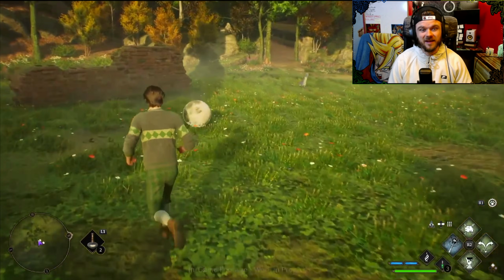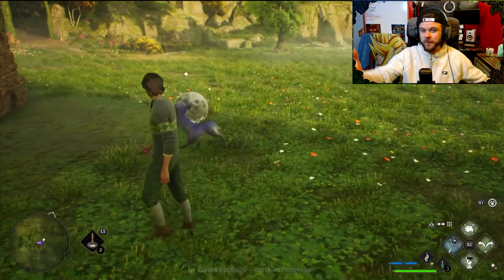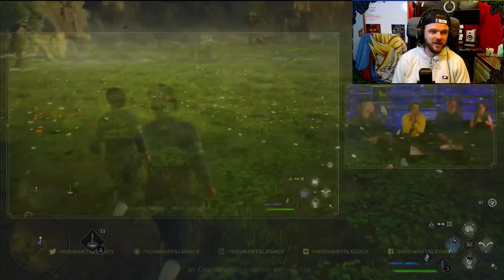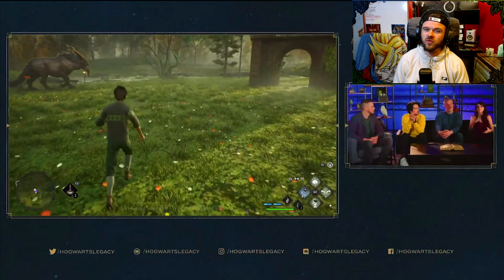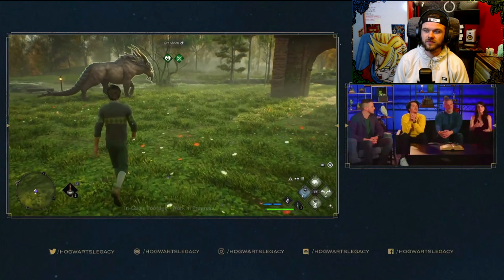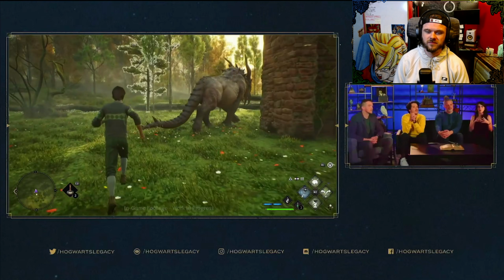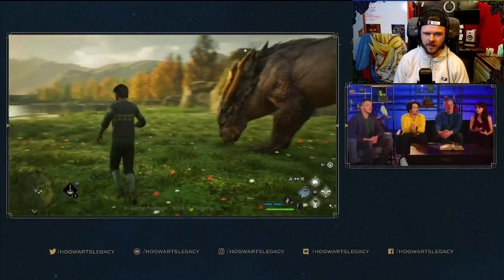And they're super cute. At this point, they're just creating a simulator where you can just go and chill out and move around and interact with the environment. And the big thing we really want to hammer home is that the world is a dangerous place. And so by going and rescuing these beasts and bringing them back here and caring for them, you're really helping them out. There's poachers in the overland who hunt these beasts for their material. So instead, you're caring for them. You're giving them a home.